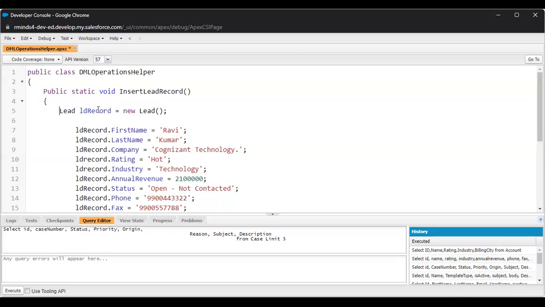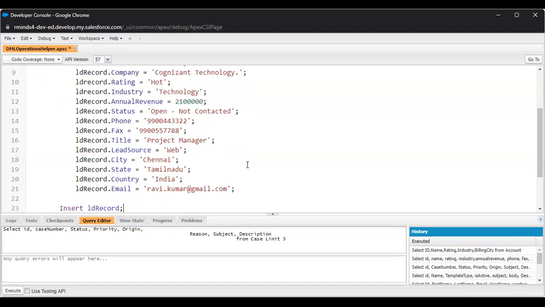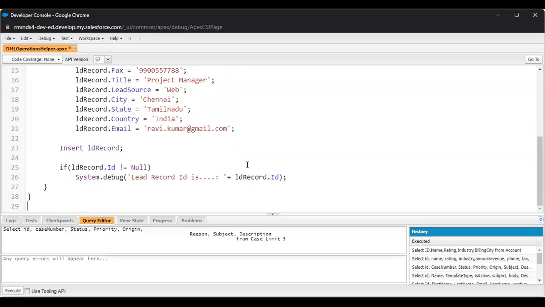And here I'm creating a new lead record object. In the lead record object, I'm passing all the values required, and then I'm just inserting. So this is how we use the DML statement. And we are just checking if the lead record ID is created or not. Once we insert, a record ID gets created for it, and then it is displayed, right?